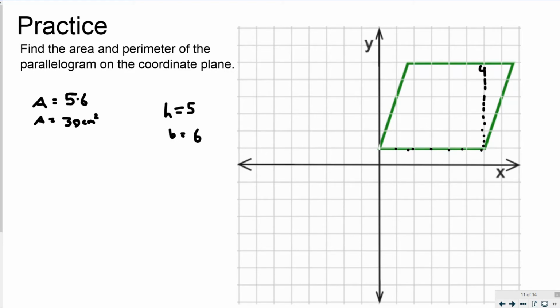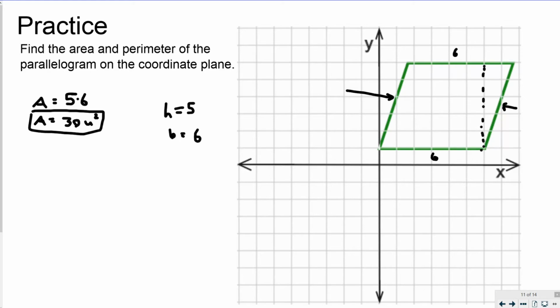Actually, I can't say centimeters, excuse me. I have to say units, because on the coordinate grid, unless you have a unit, like they tell you each square means a certain unit, all you can say is units squared. To actually calculate the lengths of each side, I know that the bottom side is 6. I know the top side is 6 for the perimeter, but to calculate this length here and this length here, I need to use the Pythagorean theorem along with the whole height thing in order to actually get the value of that side.